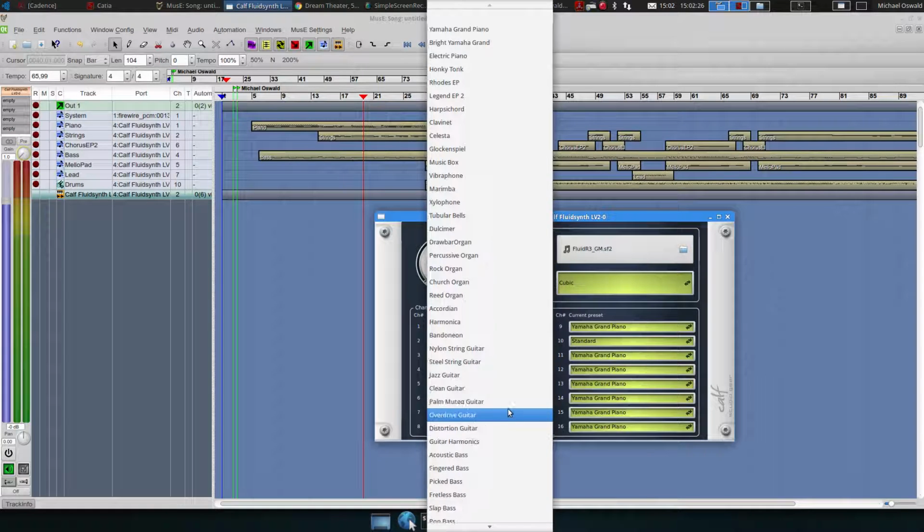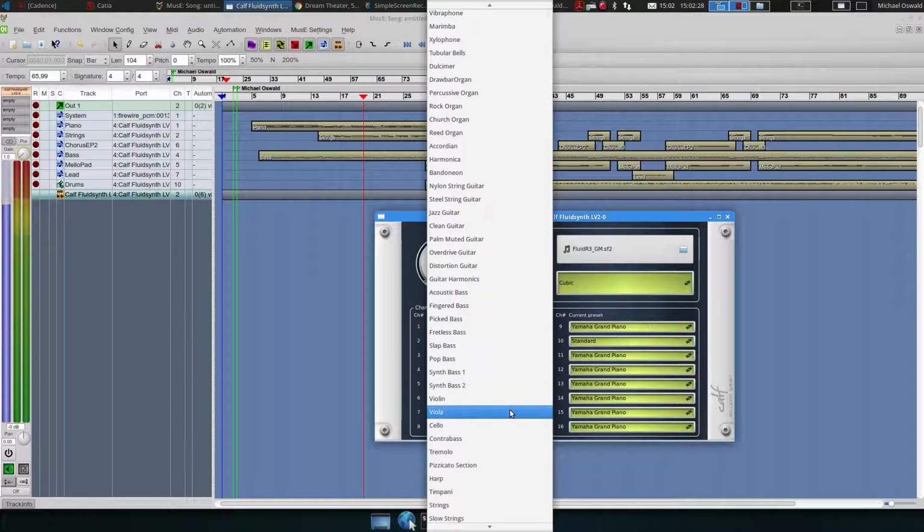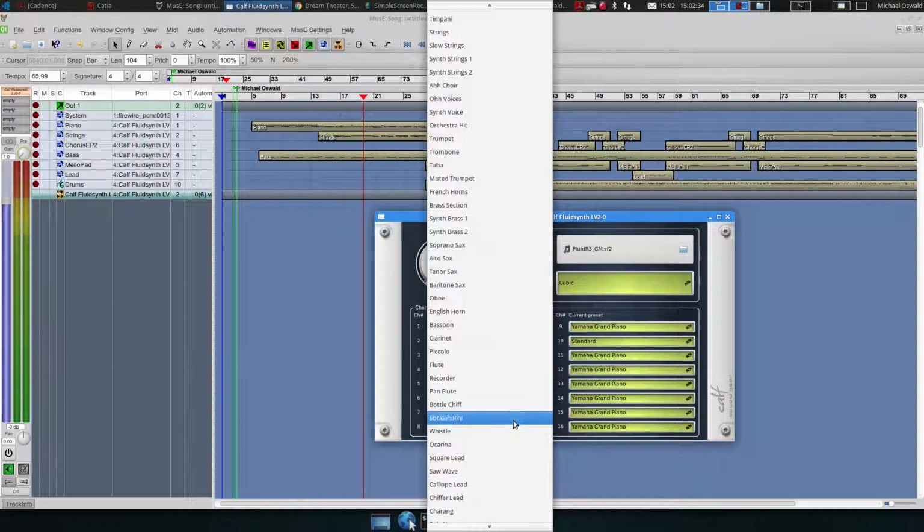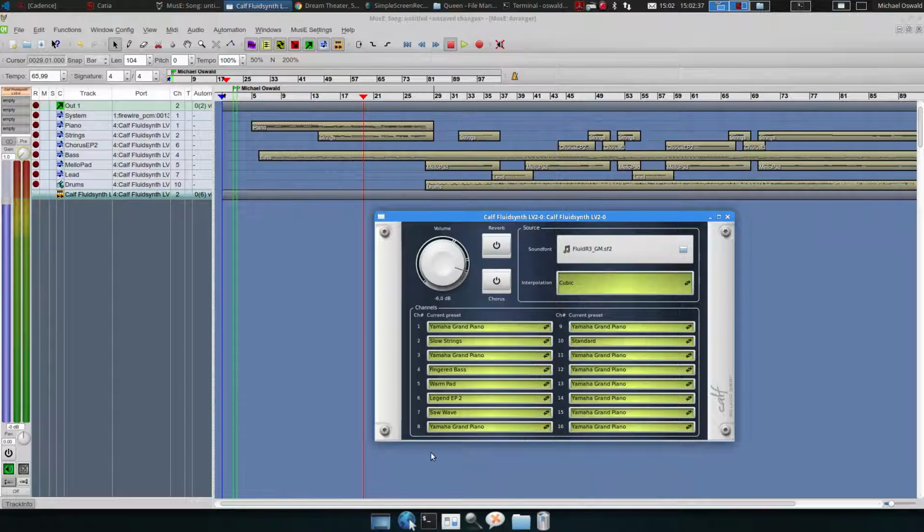So where are the synths? Saw wave. Saw wave is good. And on channel 10 we have the drums. So we have here the standard drums. Just let it like that.